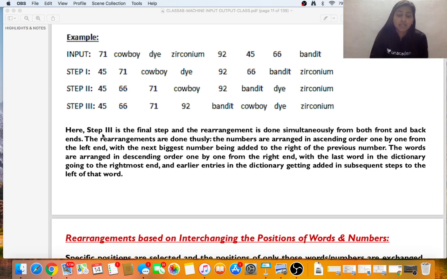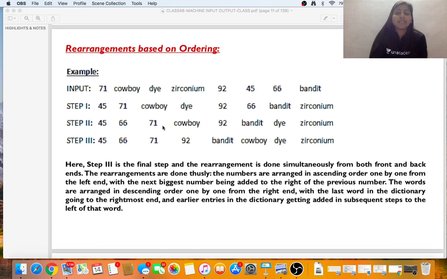So this is how we are going to compare the input with the final step. Here you can see it's mentioned that step 3 is the final step of this rearrangement. We will always compare the input with the final step, and we can figure out what operation has been applied. So now we know what has been done, but for how it has been done, we will now check step by step.